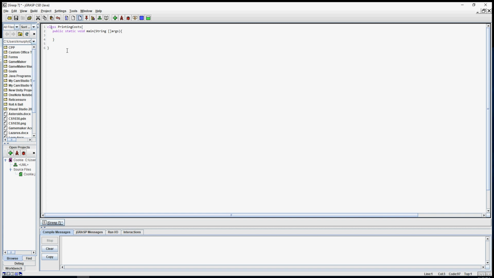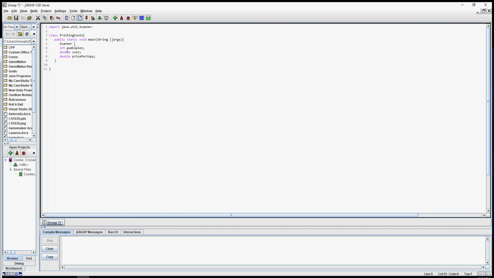Okay, I am going to need my scanner because I'm going to be reading in from the input. So import java.util.Scanner, and the number of copies is a whole number. You can't have half a copy. So I'll probably want a couple of variables. I'll want an int for the number of copies, a double for the cost, and a double for the price per copy. I do want my scanner as well. That's another variable I'm going to need, so I'm going to get that up here.